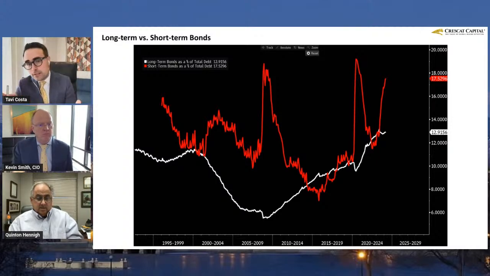And this is one reason why we have a position in the steepeners. It's not the main reason. It's one reason. The second reason is the fact that we've been with the yield curve inverted for so long, and usually that's not sustainable. Usually we tend to see a steepening of the yield curve. And usually the steepening of the yield curve is also a recession play, which we've seen.